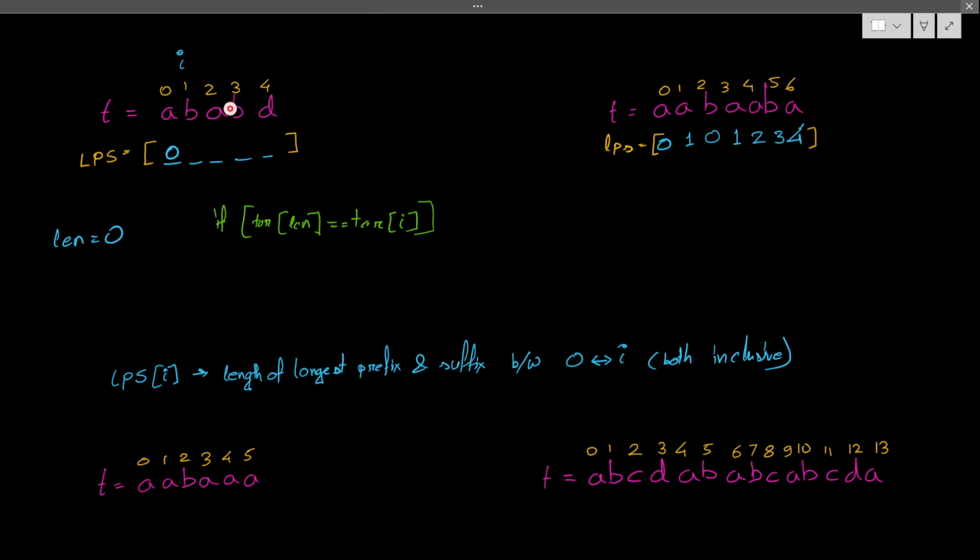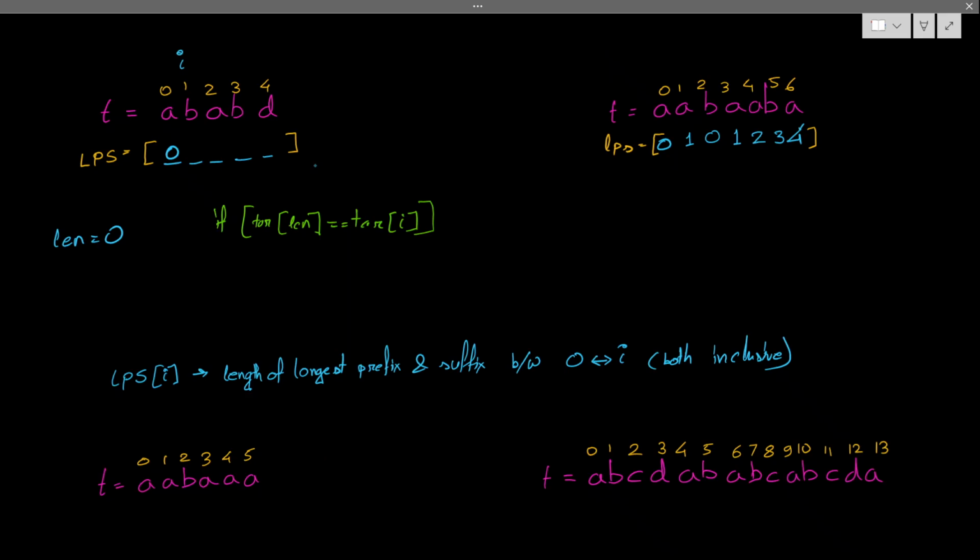Here length is not common. In the zeroth index, length is 0, so I will check the zeroth index. Why I am taking this length, you will understand in a minute.